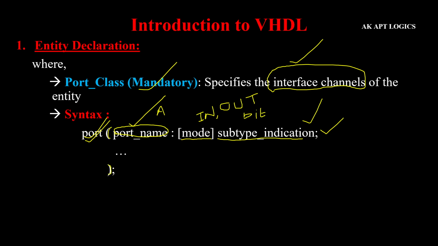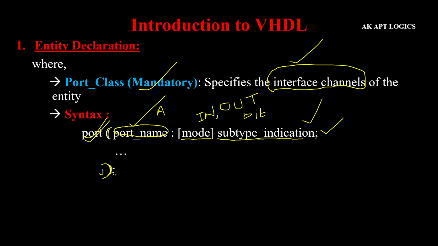Followed by a semicolon. It is the same rule I told for the last port. In the previous class, for the last generic constant, we shouldn't use a semicolon inside the parentheses. Remember this point. For the last port, we simply close the parenthesis, and we put the semicolon after the parenthesis. Inside the parenthesis, we shouldn't put the semicolon.